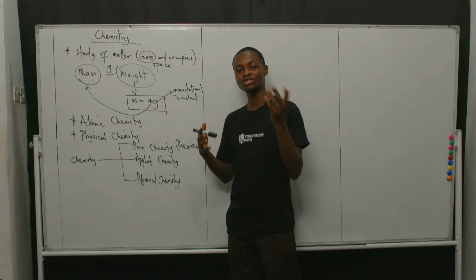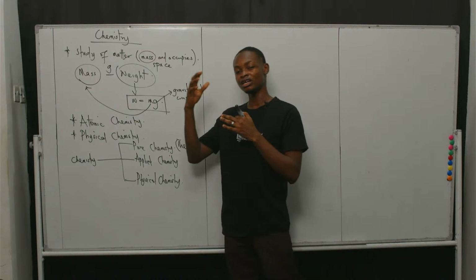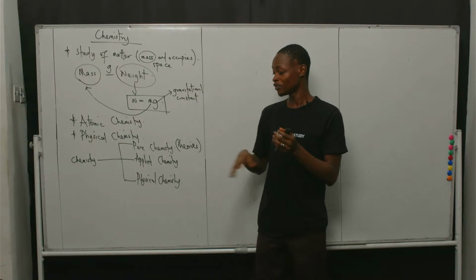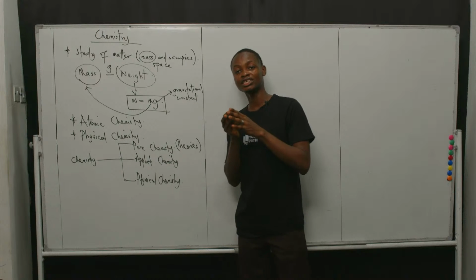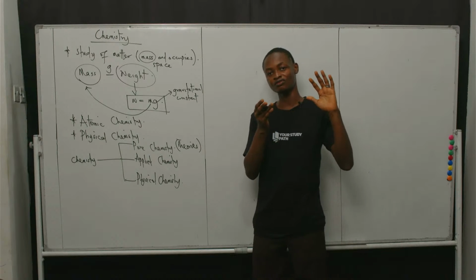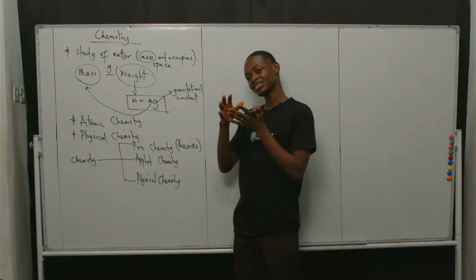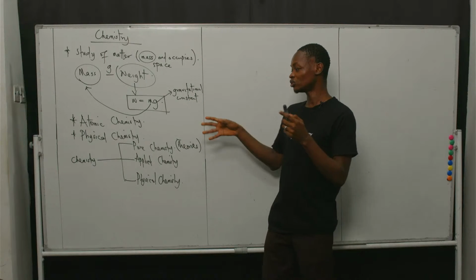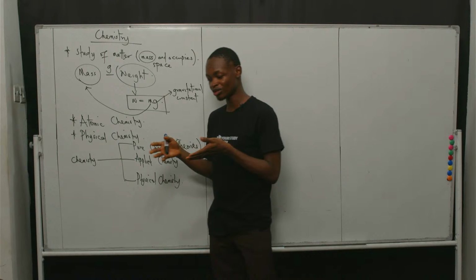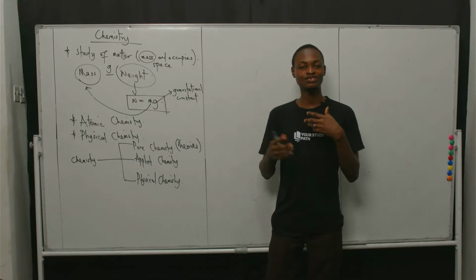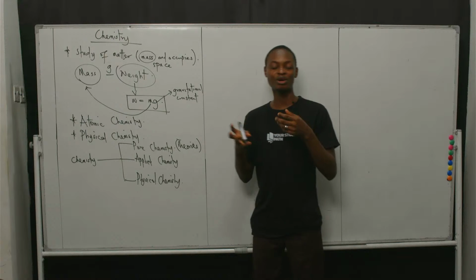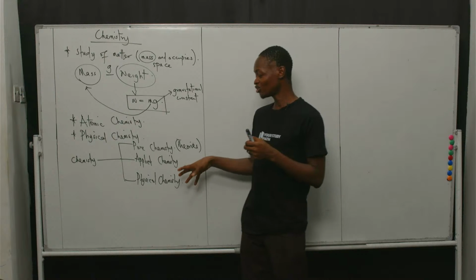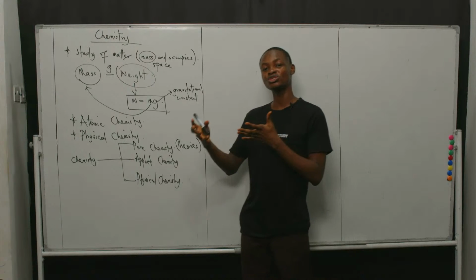That is chemistry in industries, chemistry in machines, chemistry in engineering fields, all of that put together. In fact, you could talk about chemical engineering, which is a branch of the Faculty of Engineering, as a branch of engineering that utilizes more of physical chemistry compared to pure chemistry. So you find the pure chemists usually in the lab trying to figure out new elements and new compounds and all of that, talking about their components, their constituents. Or you find the physical chemists trying to apply the usages of all of those things.